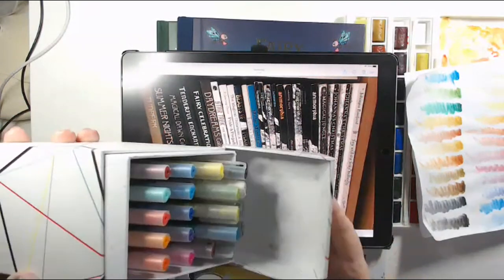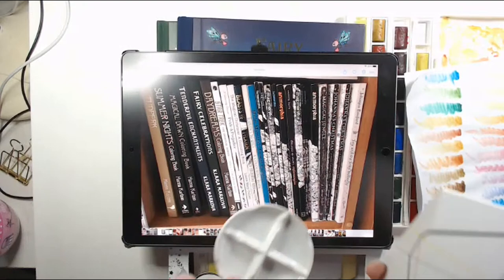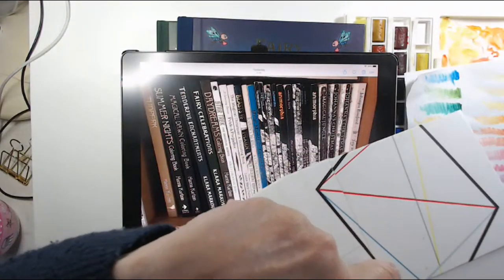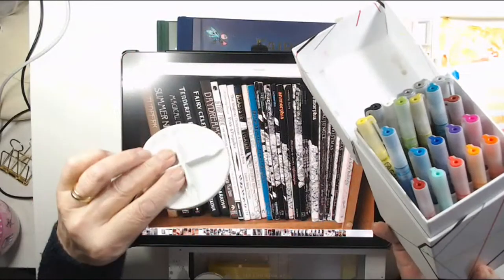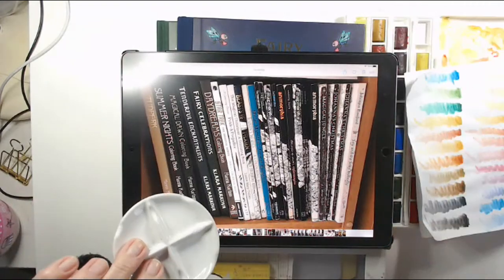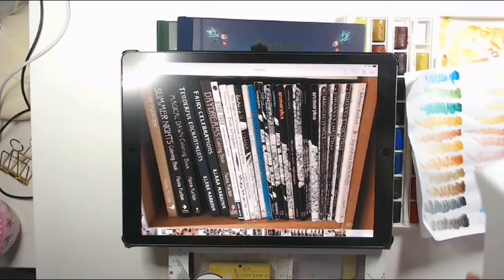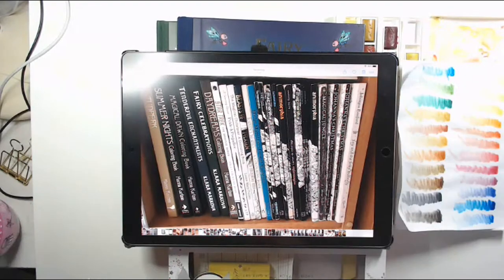So the other way to use them is I use them with a little pot. And when I had a blob, I did some monochrome, and I had quite a few blobs. So if you see these Graphitint videos of mine, you'll see that I used the little dish. I had quite a lot of blobs. And when I did that, I used it as a monochrome. I can't remember which book it was. I'll just go see if I can find it. But completely by accident, I ended up doing single colours. Which actually I might do with this one, but not in these books.